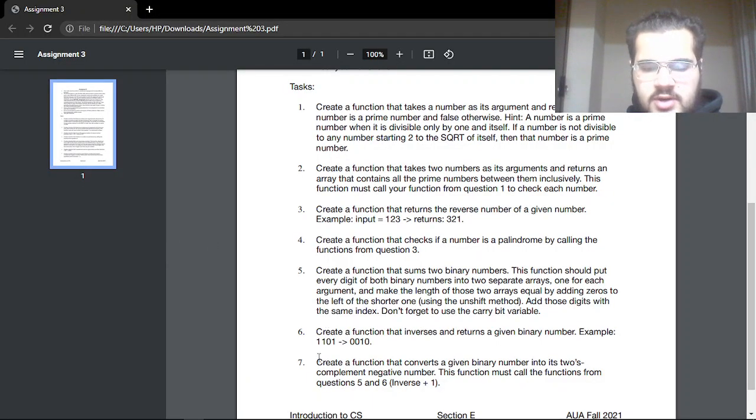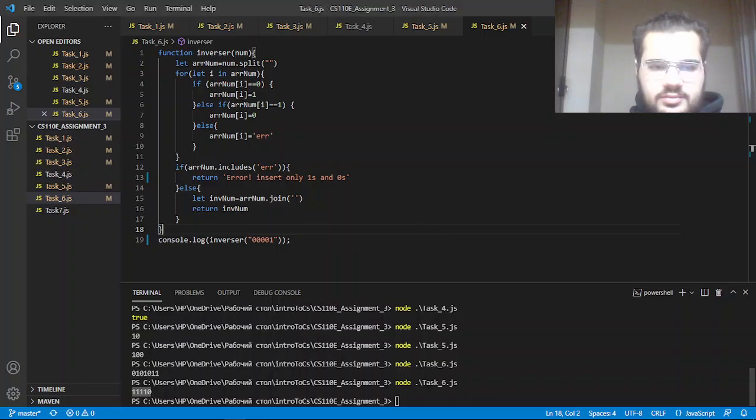And our seventh task was to create a function that converts a binary number into its 2's complement, negative number, and the function must call the functions from tasks 5 and 6.